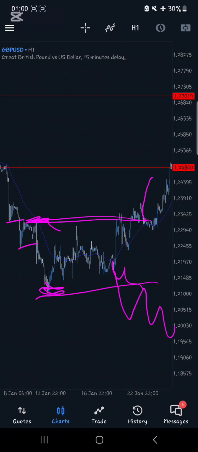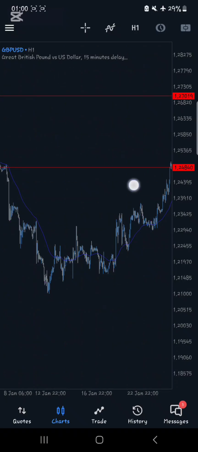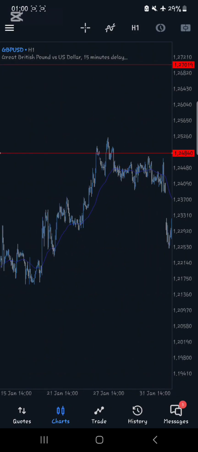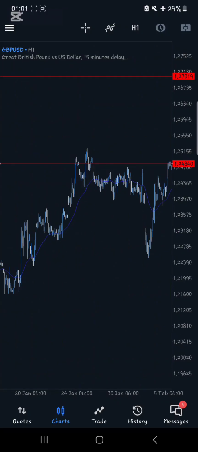When you break this structure over here, that's when you start looking for our buying opportunities on the 15-minute time frame. Over here, this becomes our swing low, and this is our swing high. We don't consider these lows in between over here, because, as you can see, they don't break this previous structure. This is our swing low, waiting for this to be broken in order to see if the market has gone back to the downtrend.